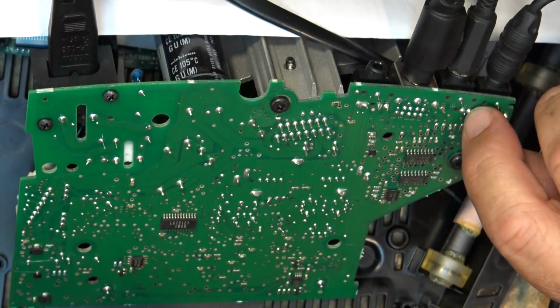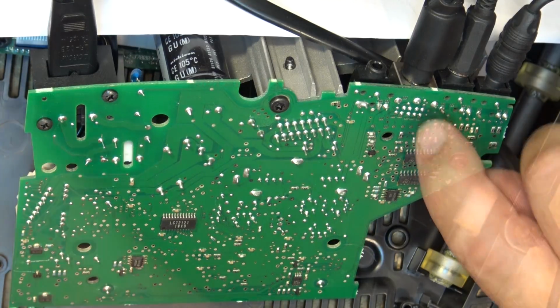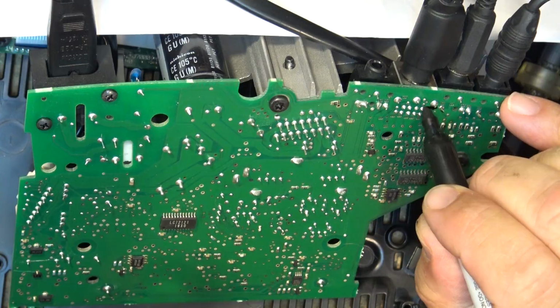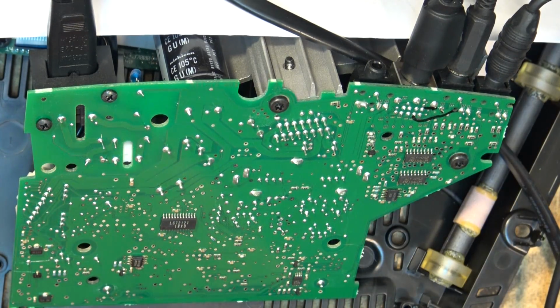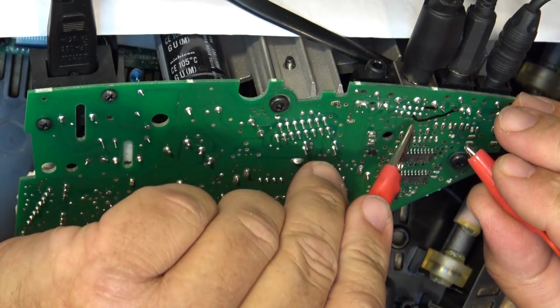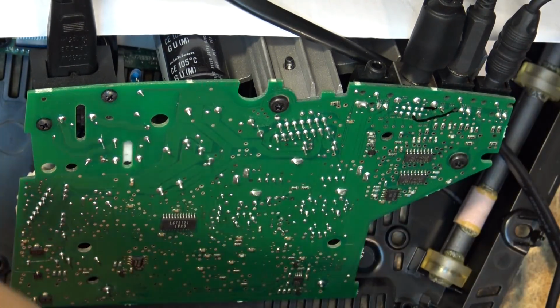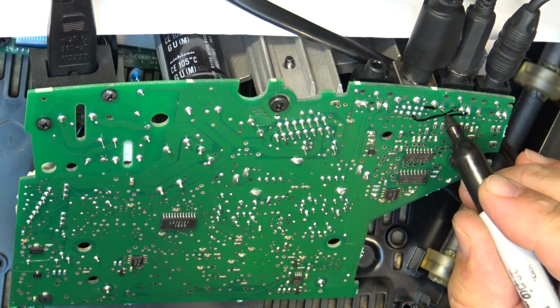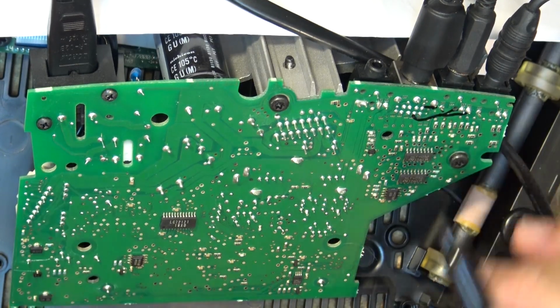Okay, so I've got to bridge a wire from here to there and there to there. Okay, from there to there, and from there over to there. If that's what I just mapped out. Oh, sorry, that one. The one on the right. That was the ground pin. It's actually this one here. That one to that one, and that one to that one.